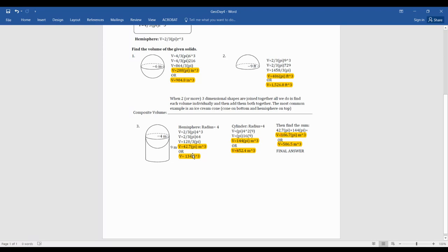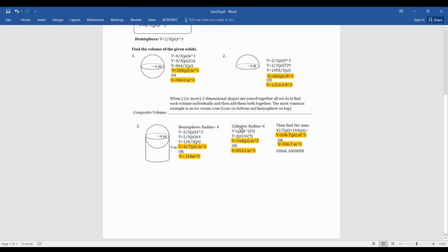So I get an answer of 42.666 pi, where that 6 would be repeating forever. You'll notice I just rounded some of these answers to the nearest tenth, which is perfectly fine for now. And that's 42.7 pi meters cubed. Or if I chose to put this into decimal form and I multiplied that out, either using the pi button or by multiplying times 3.14159, I would come up with a volume of 134 meters cubed. Again, either of these answers are acceptable. You just want to be in the habit of recognizing if the answer is in terms of pi, you can stop here. If the answer is in decimal form, you would want to solve all the way.